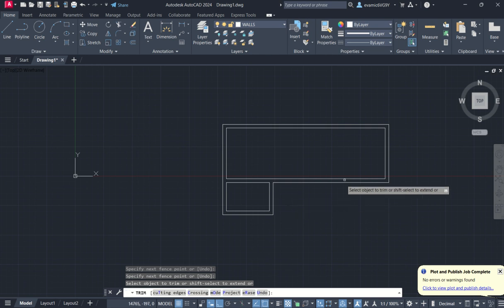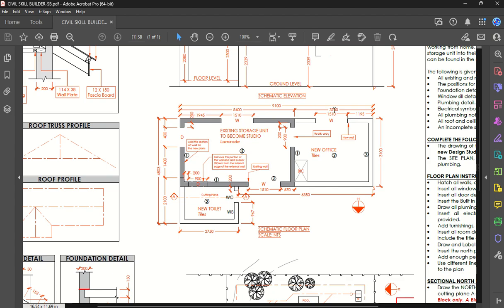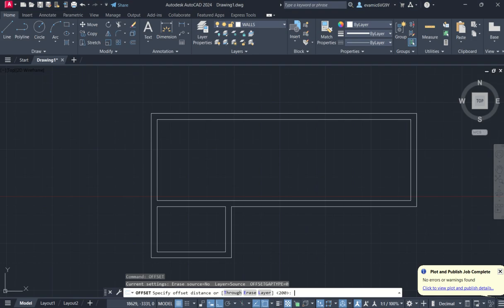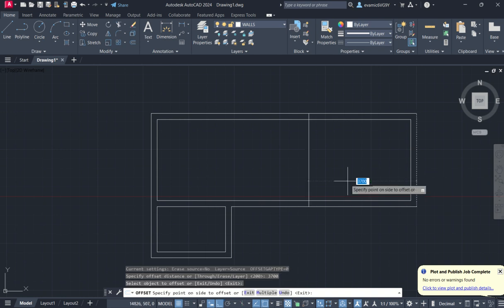Okay. Then we're going to come back to the top here. And if you remember, the offset from here was a total of 3700 from the external edge of the wall across. So we're going to go offset, 3700, enter. Grab that wall, bring it across, grab it again. While I'm in the command, now you'll see it's preset to 3700. I'm going to type in 200 quite simply, and it'll follow my command.